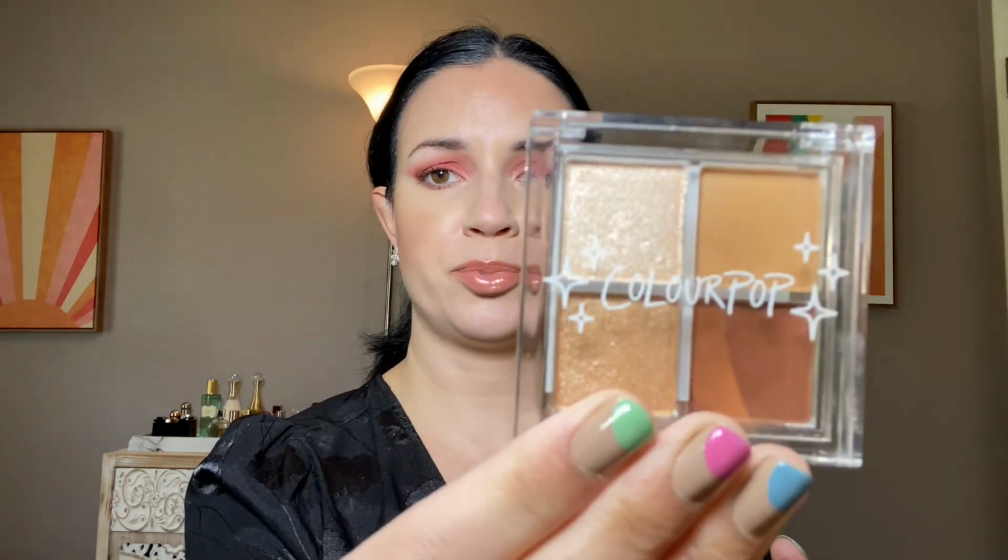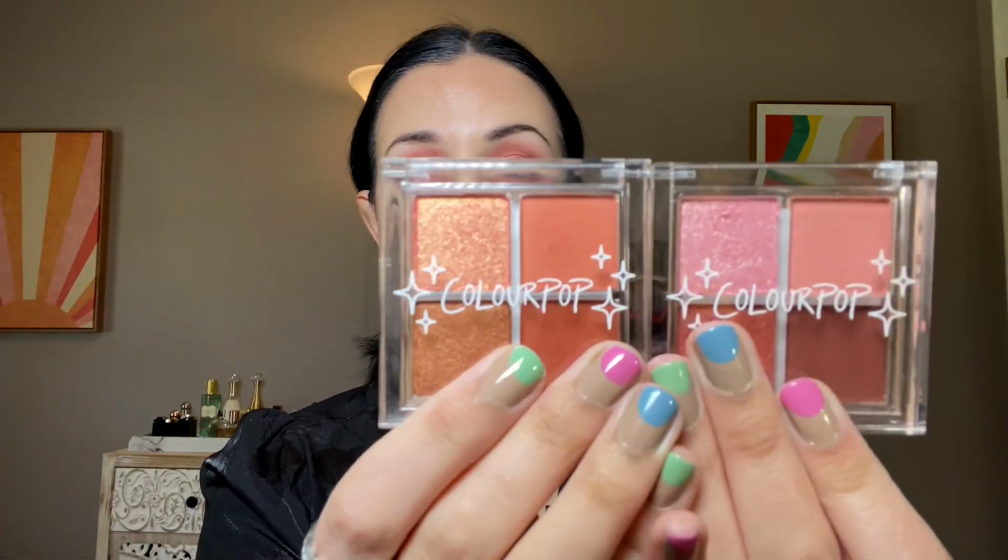Next up is this quad, and I did film a look on this, and I reviewed the quads in that video, so you can check that out. This one is so pretty. It is called Wait and See. I love the look that I did with this. These blues are absolutely gorgeous. The other two, this one I actually don't think I have a picture of a look with, but it's a simple brown one called Beachy Keen. This one is really good as well. And the one that I love the most is this coppery one called Shellbound. Really pretty. I think my favorites are Shellbound and Sure Thing, the one I'm wearing today. I love these colors. The quality is fantastic, so those were great.